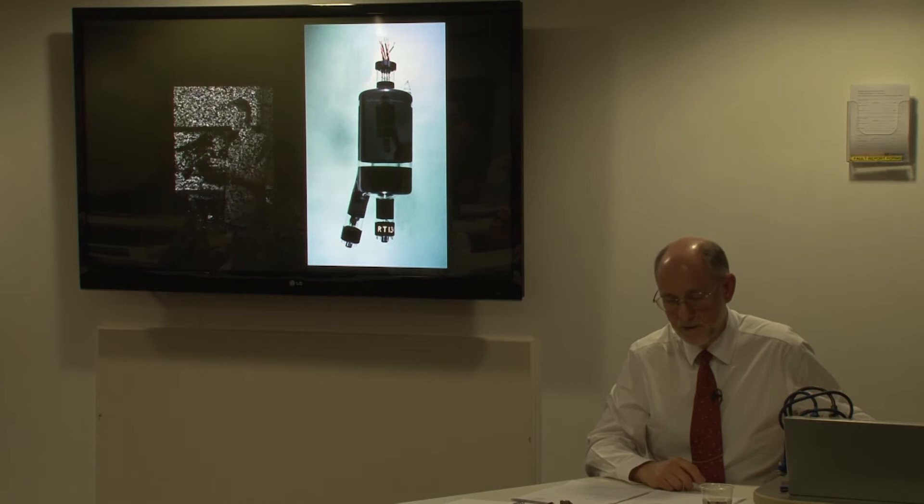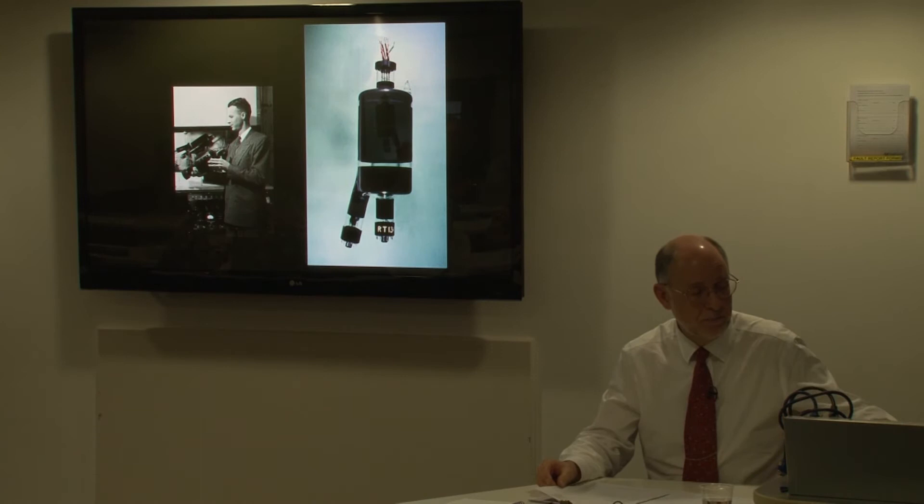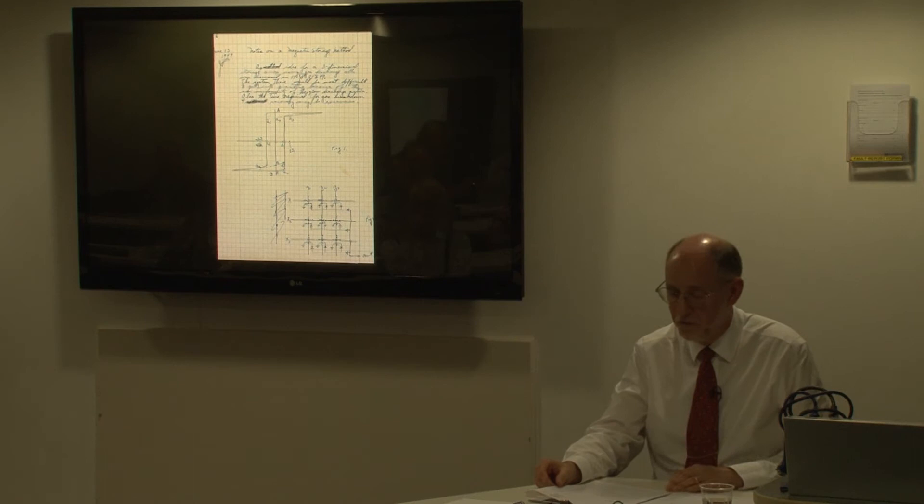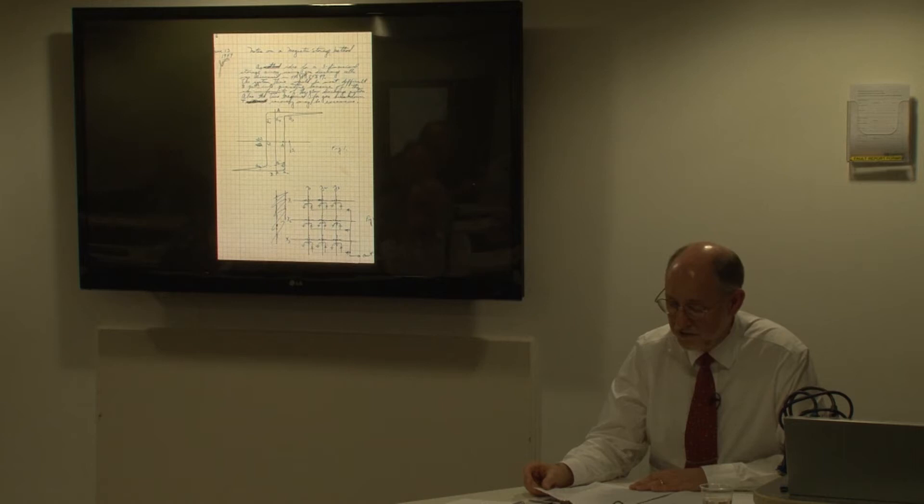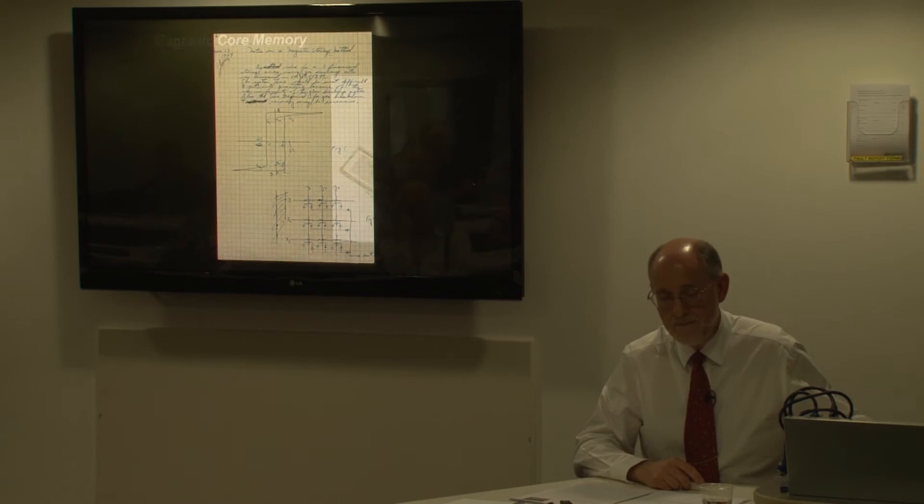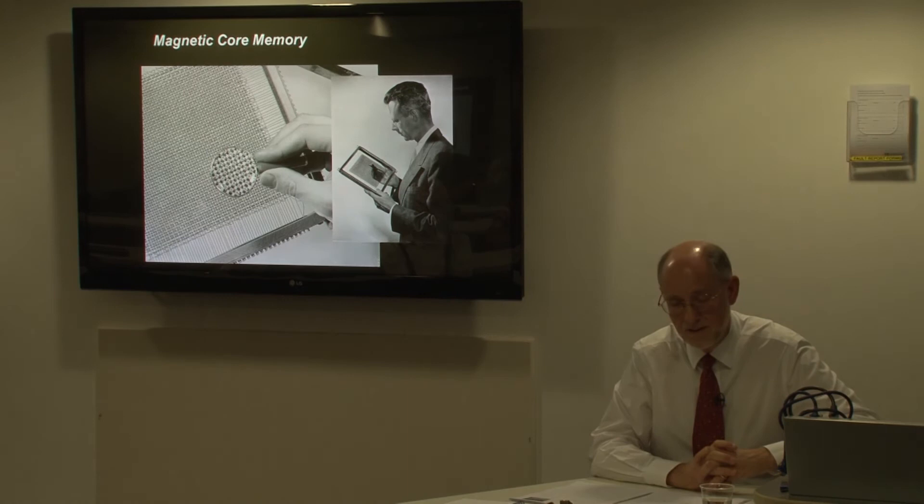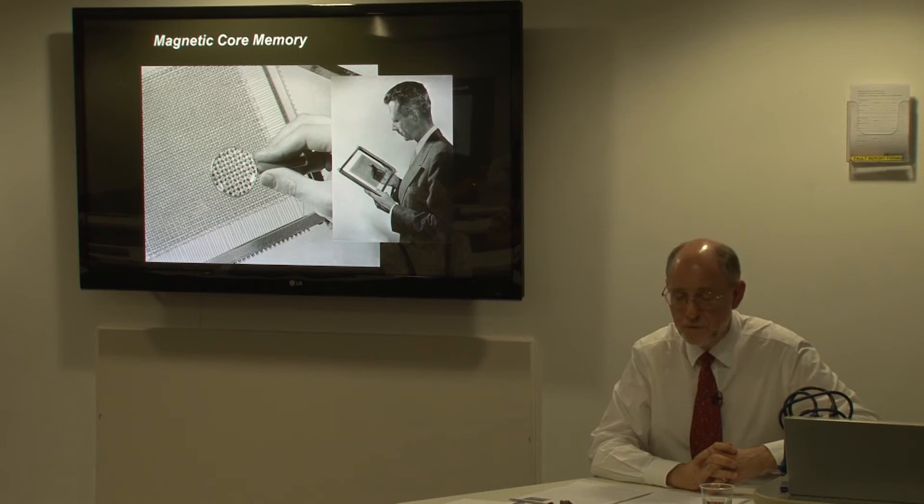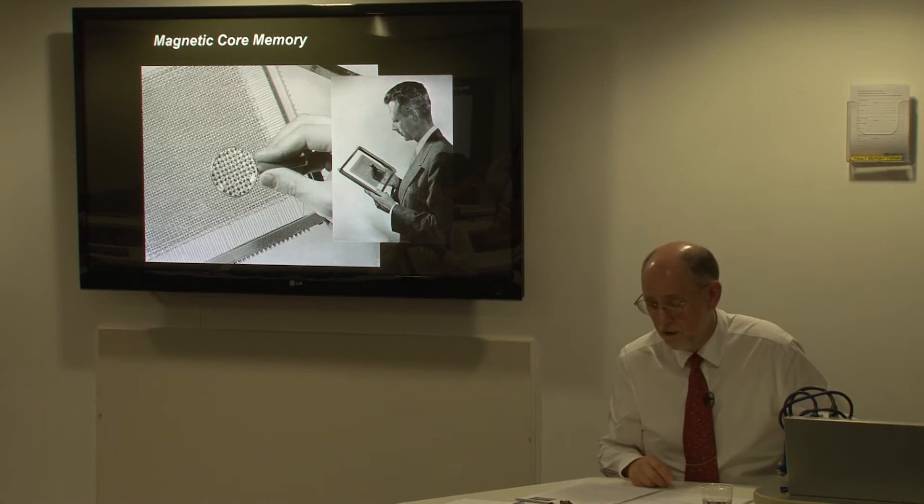To address this problem, Jay got thinking. This is his notebook from June 13th, 1949. He's looking at hysteresis in a material. These are his notes on magnetic storage for memory. This work spurred Forrester and some colleagues to create coincident current magnetic core memory, created in 1949, patented in 1956. It was faster, more efficient, more reliable. The patent for this memory is the highest earning patent MIT has ever had. As a result, Forrester was inducted into the US Inventors Hall of Fame. This key innovation in computer technology was for 20 years the industry standard for memory, and it went to the moon with the Apollo missions.